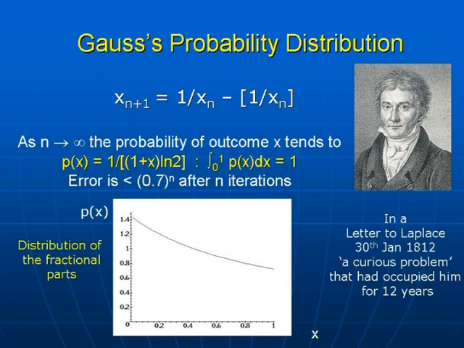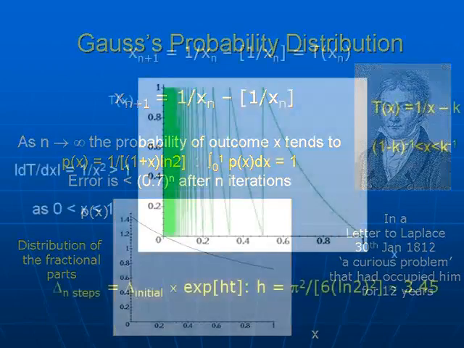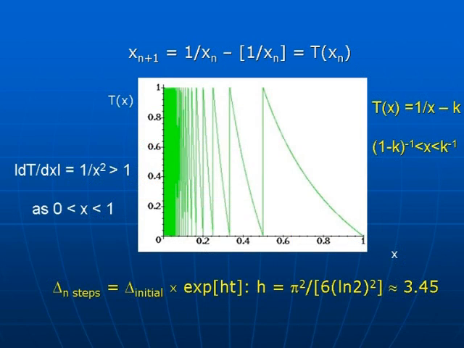And what Gauss was able to show is that there is a simple probability distribution of the outcomes of the x's that just looks like 1 over 1 plus x. And the error is rather small. It gets smaller and smaller with each iteration. The graph of this function is rather strange. It's got an infinite number of pieces, so it looks like 1 over x minus a constant, but it goes on forever. And if you just move very slightly from one curve to another down here, you'll end up being thrown in a very, very different place.